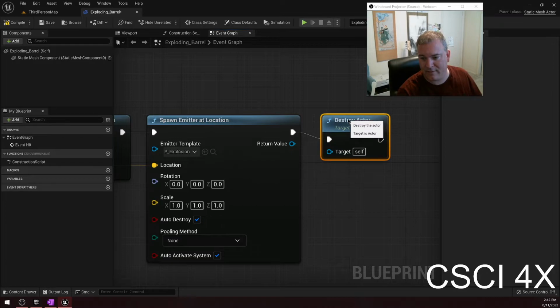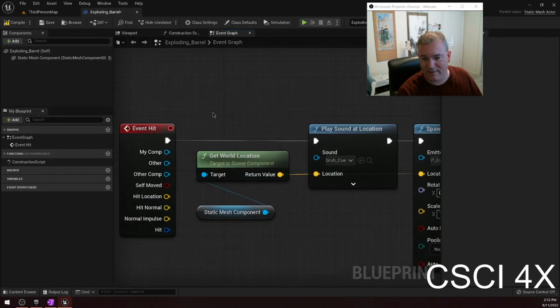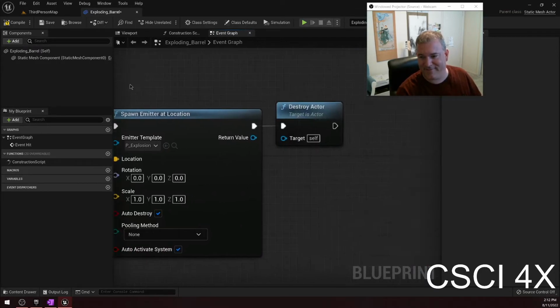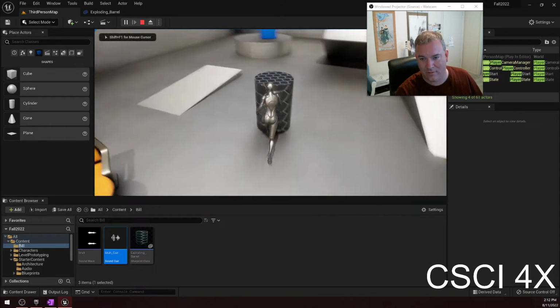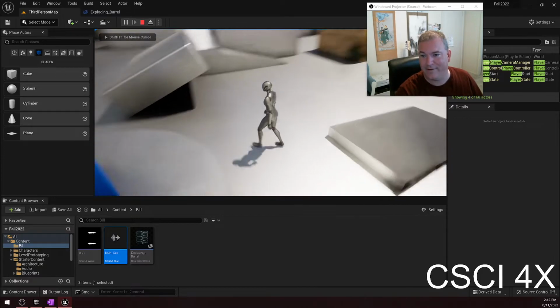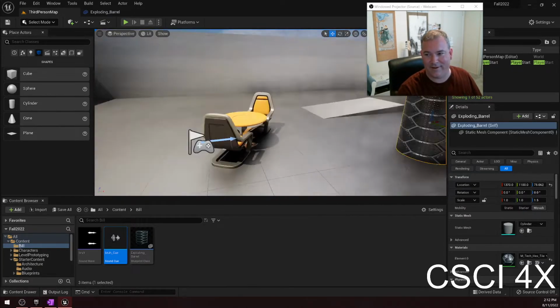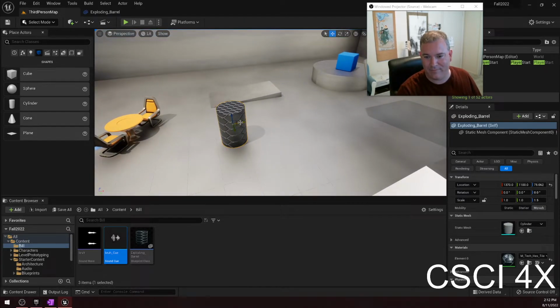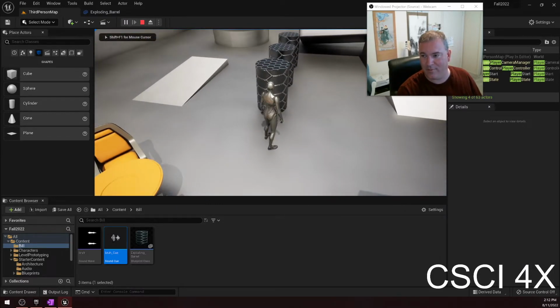So destroy actor does what it says on the tin. Oh, it's not lined up. It will delete it. So if we compile it and save it and go back up here and play. Bruh. There you go. So yeah, if I ever go too fast for you, all of these things are uploaded. So watch what happens when I touch it. It's going to play bruh, and it's going to do a particle effect, and it's going to delete itself.